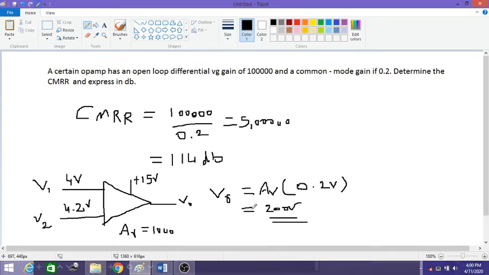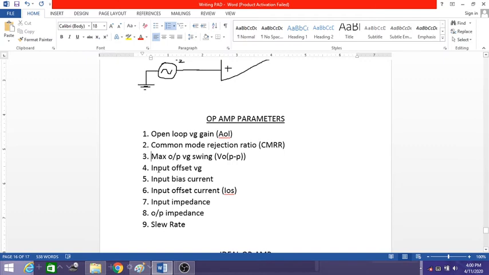Okay, so in this case, since the output voltage is plus 200 volts, here V0 I am getting approximately say 14 volts if I connect a load resistance RL of 10 kilo ohms. If I connect a load resistance of say only 2 kilo ohms, then I may get an output voltage of 13 volts. So this is how it varies. The output saturation voltage will vary. So this is called the maximum output voltage swing.